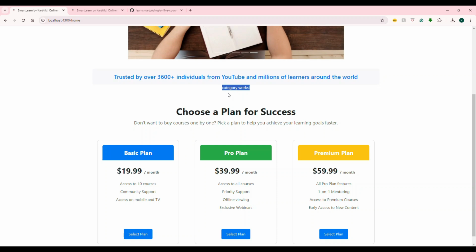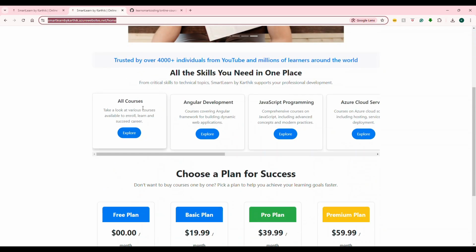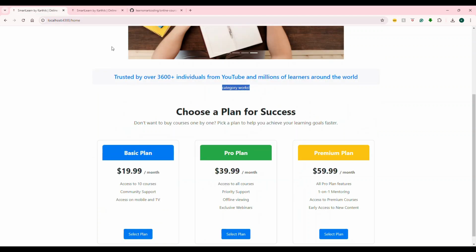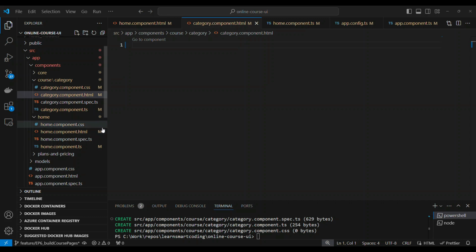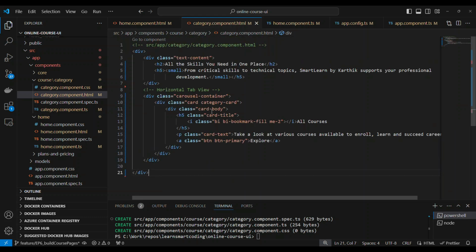Now, in order to get to this kind of a UI, we need to modify this. So let's see what we will modify. The best idea that I will give you is, go to this HTML and first decide how you want it to show in the UI. For example, I'm going to paste a div tag, just an HTML code. Basically it has a div, it shows some data, and it shows the carousel. You look at this.